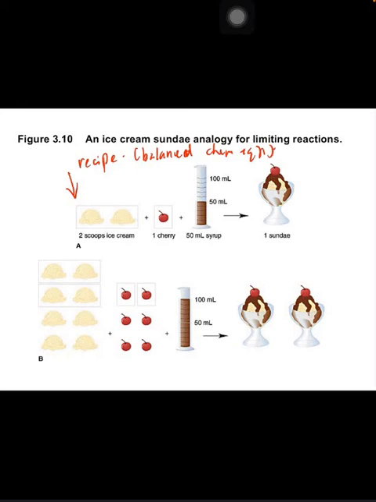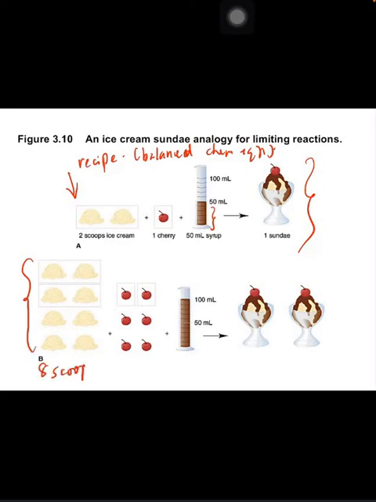Apa-apalah flavor yang korang suka. Vanilla ke, whatsoever lah dia punya flavor. Lepas tu untuk bagikan dia cantik lagi, we need 1 cherry. And to make it more delicious, maybe kita perlukan sirap. Sirap ni ikutlah korang nak sirap apa. Chocolate syrup ke, caramel ke, macam-macam lah sekarang kan. Okay, yang mana ikutkan recipe ni, we need 50 ml to make 1 delicious sundae ice cream. So ini adalah ikut pada resipi yang korang tengok dekat YouTube ke apa, itu resipi yang kita nak kena follow. Okay. Tapi kita pun buka peti ais, tengok okay, kita ada berapa? Kita ada 8 scoop. We have 8 scoops of vanilla ice cream.